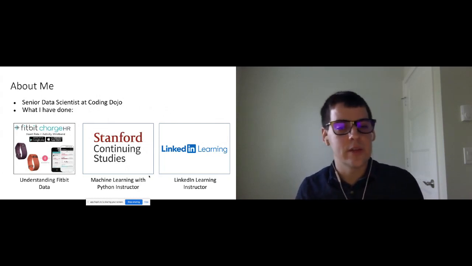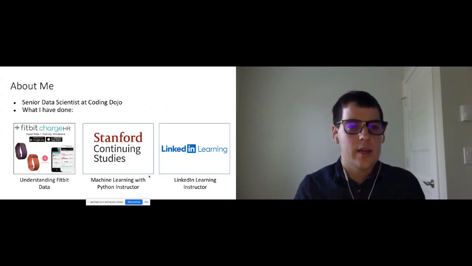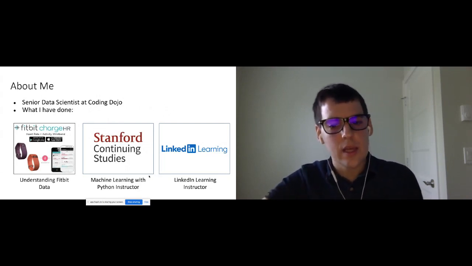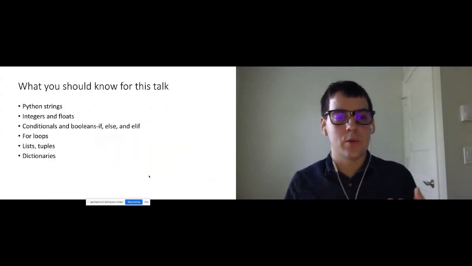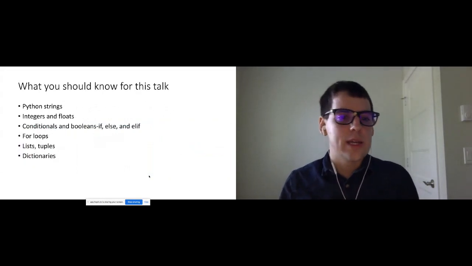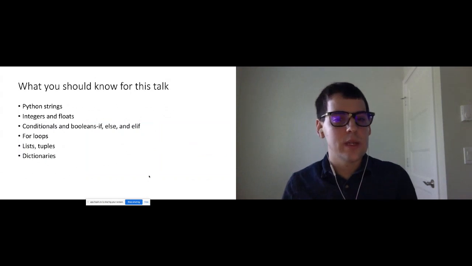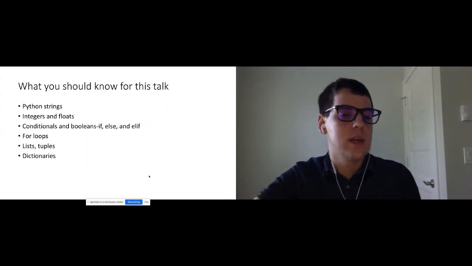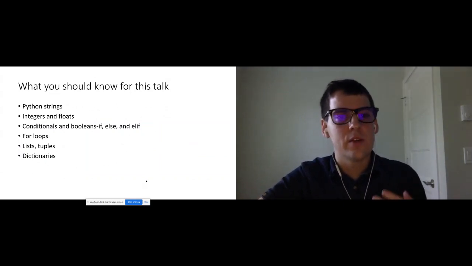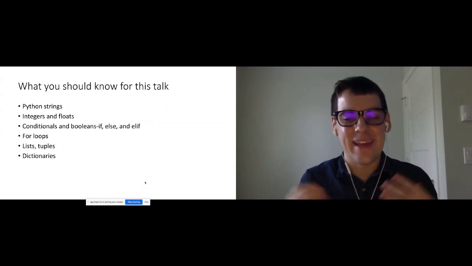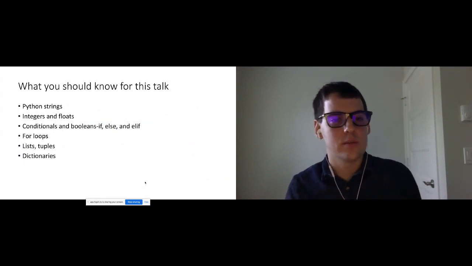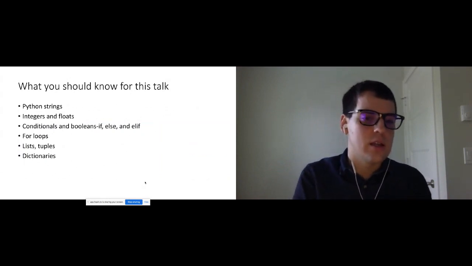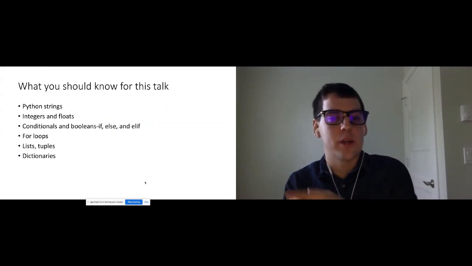I also teach at Stanford Continuing Studies, where I teach machine learning, and I have a couple LinkedIn Learning classes. So there's a few things I would advise you know before this talk, as it will make it a lot easier to understand what we're doing. So Python strings, integers and floats, conditionals and booleans, if, else, and elif, for loops, lists, tuples, and basically basic Python data structures. While I'd love to cover everything inside of a 2-hour window, essentially, it's not strictly possible to cover all of the introduction to Python, as well as the pandas and matplotlib libraries before getting to Scikit-Learn.